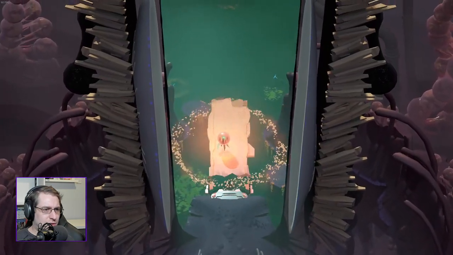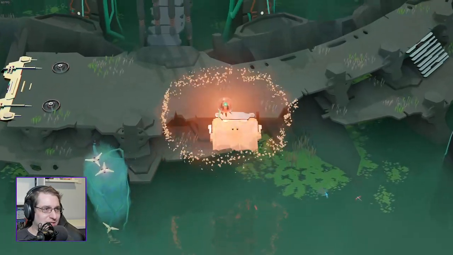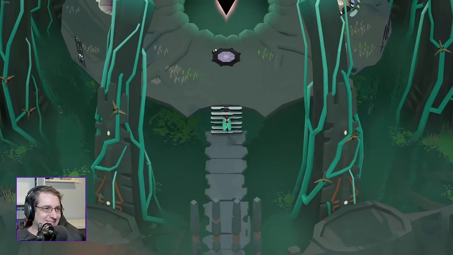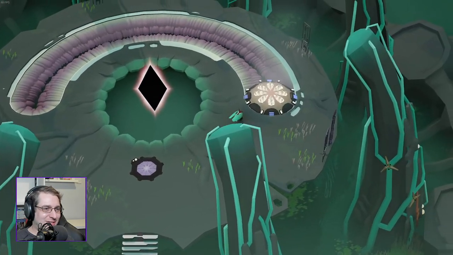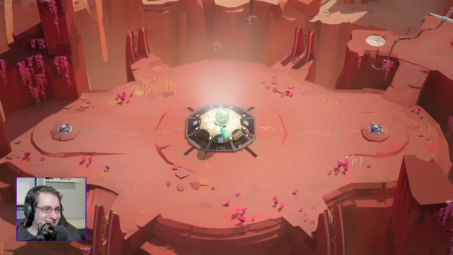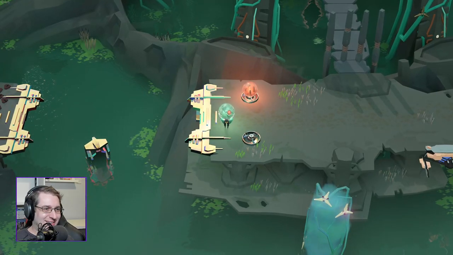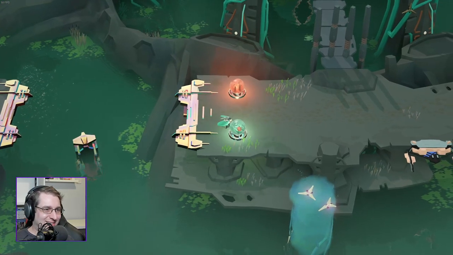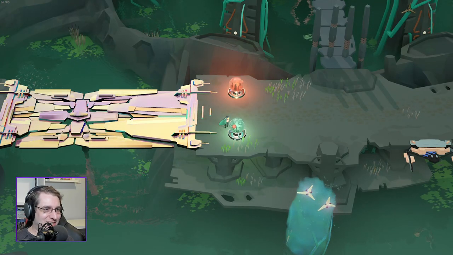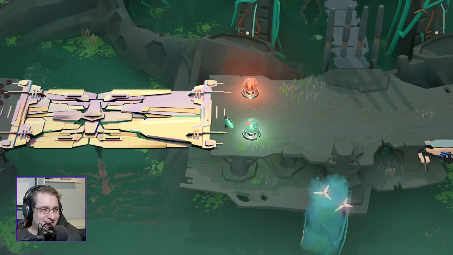Now we go through here. Yeah, it's playing the music again. I did it correct. It knows what I did. Now I can go through here and take this up. Wait, what? What even? I thought you just said, good God, in chat. What abomination have I created?